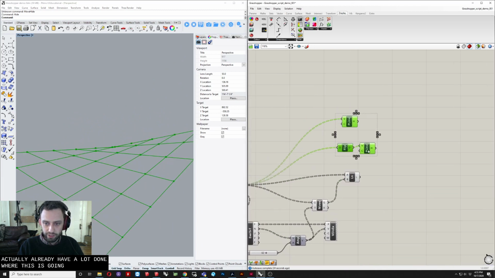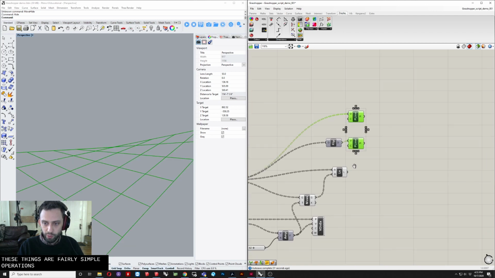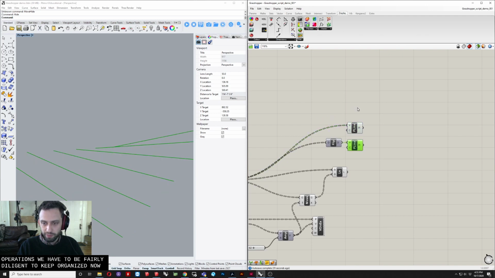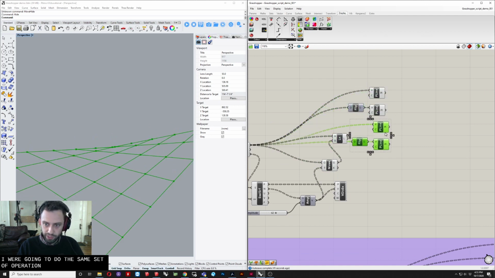Where this is getting a little complicated is actually not so much in the procedure, because these things are fairly simple operations, but we have to be fairly diligent to keep organized now, because we're going to end up with a lot of different lines. So we have our new points, which are our points that we've moved already, and we're going to do the same set of operations that we did for the first set.